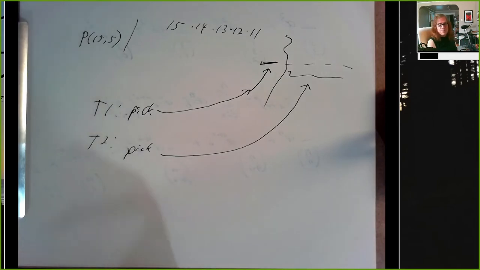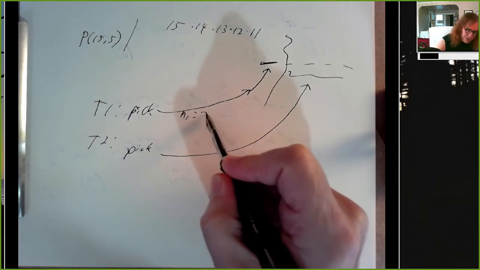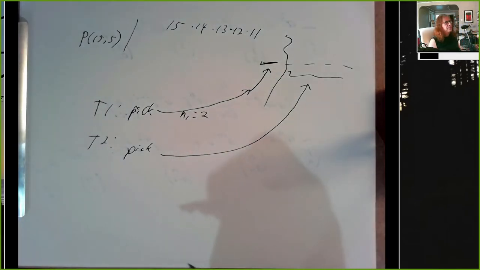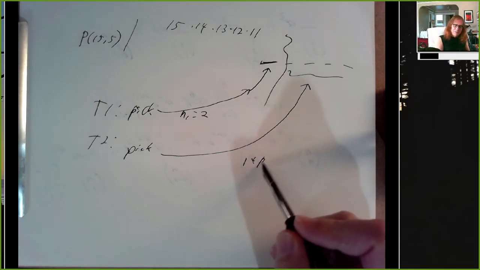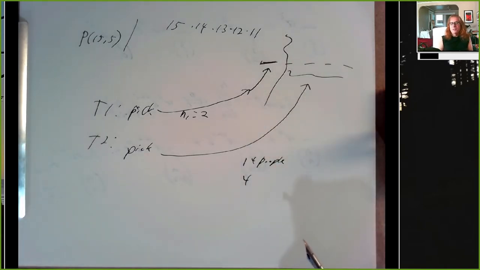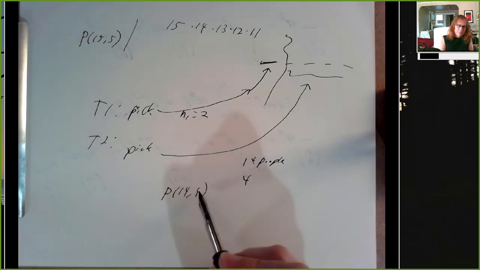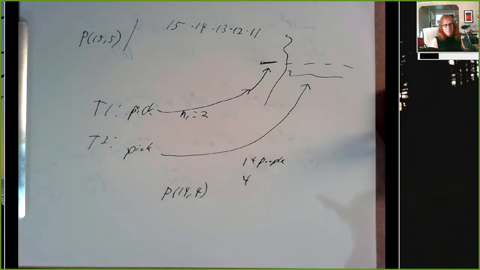Well, there's only 2 people you can choose to fill in this leftmost position, so the number of ways you can do that is 2. And then after you've done that, you have 14 people left, and you're going to put 4 people from that 14 into a particular order. So that's P(14, 4). And so I think your answer is going to be 2 times that. Does that make sense to people?